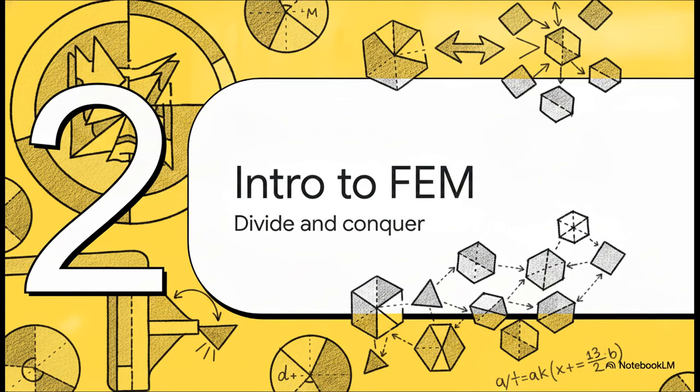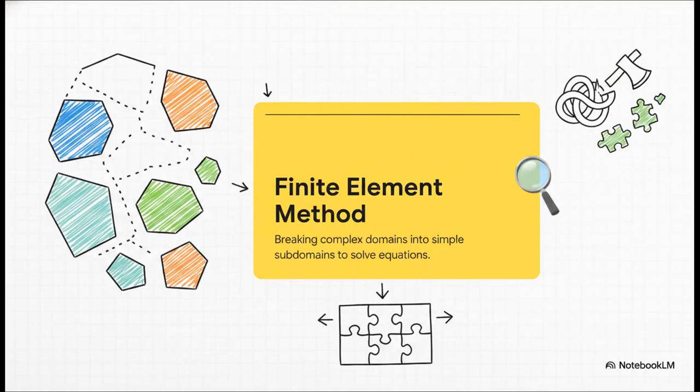Which brings us to part two, an intro to finite elements. So let's look at the actual definition of the finite element method. Instead of agonizing over finding one impossible mathematical function for a whole complex shape, FEM offers a totally different approach. It's a systematic procedure that takes an extremely complex domain and breaks it down into a collection of geometrically simple subdomains. And those simple subdomains, those are your finite elements. At its core, this is just a brilliant philosophy of divide and conquer. You literally take a massive, totally unsolvable problem, and you just chop it up into tiny, solvable little pieces.